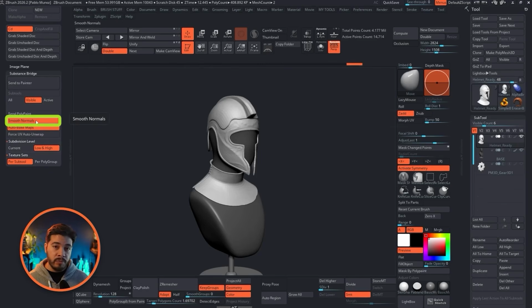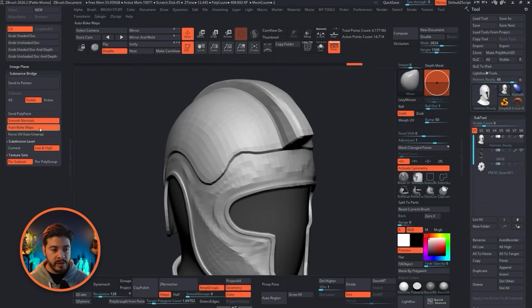The Smooth Normals option is important, so you have nice, smooth normals. Otherwise, you see the faceted polygons when you have a low-res mesh like this. The Auto Baking is one of the best things that you can do in this new workflow because you don't have to spend time baking things. I'm going to show you both anyway, but the most ideal workflow would be to leave this in auto bake so that it happens automatically.